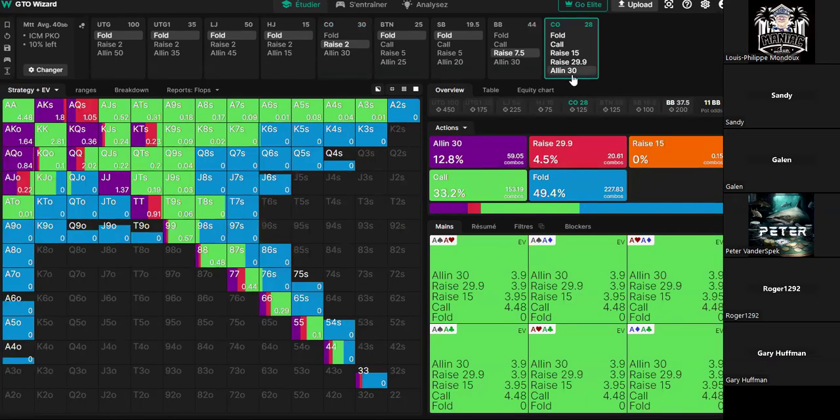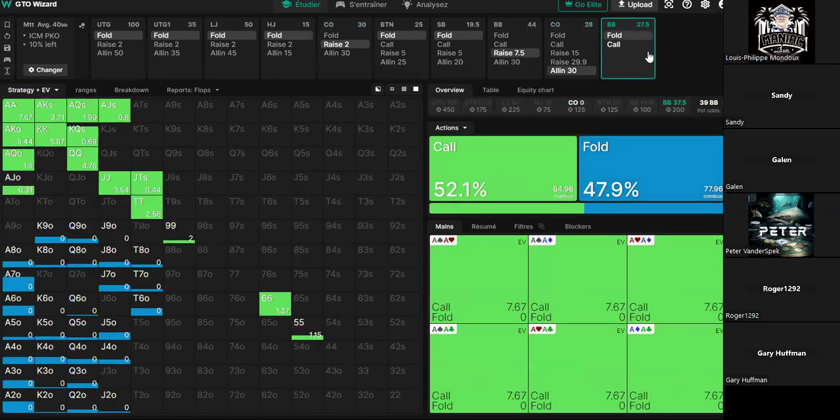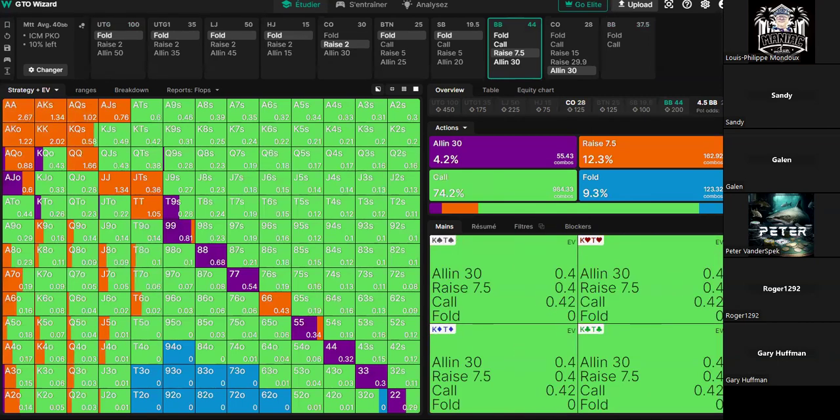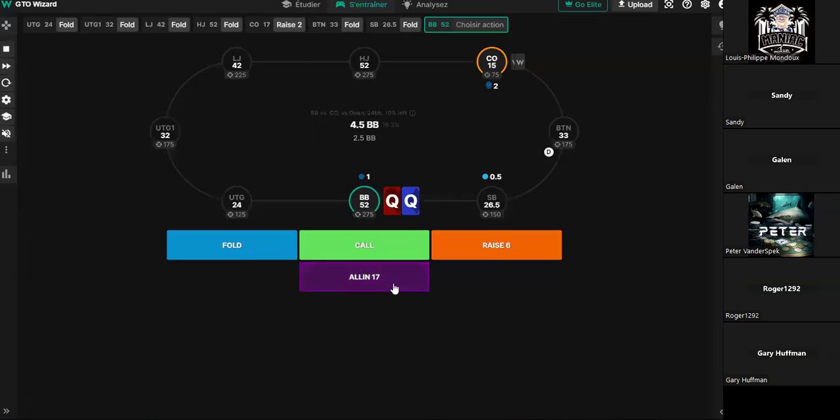If it was a small bounty, that makes sense. I wouldn't do that, I think. All the stuff below king 9 you fold, and all the stuff above it you call. If it's a big bounty, easy fold, but if it's a small bounty, you just don't do that much. Yeah, you prank it less. So yeah, I made a mistake. I went with the three bet.